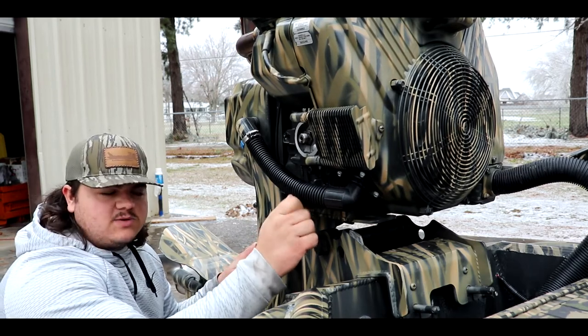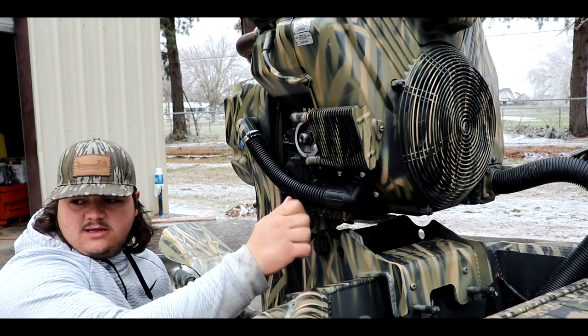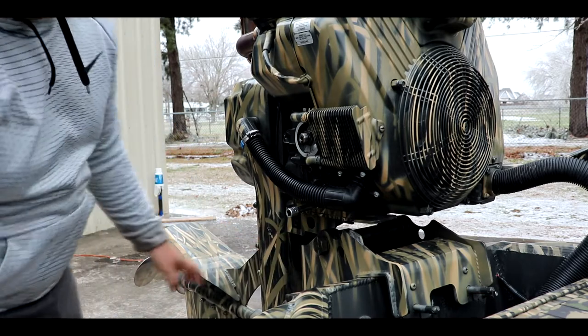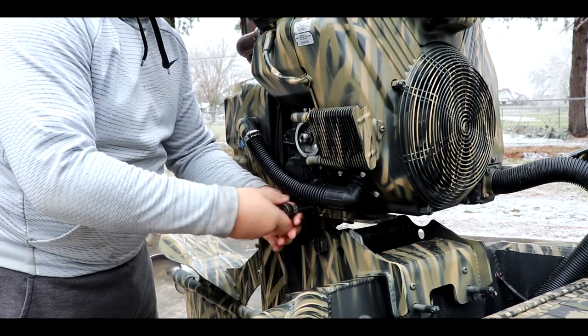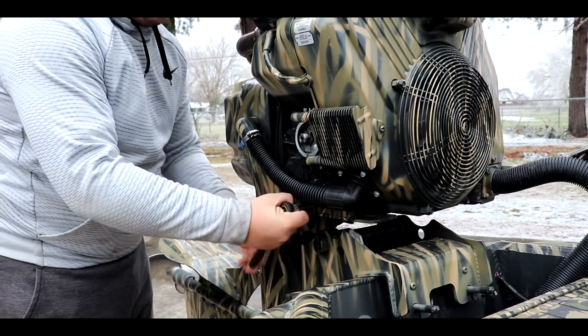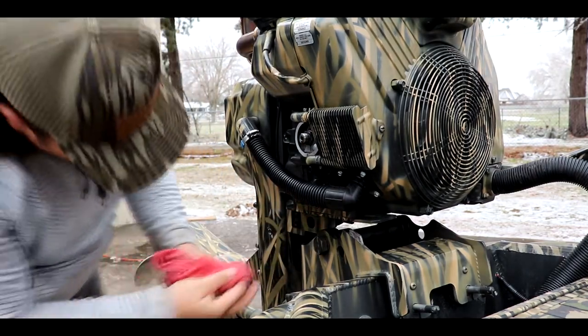What's really weird about this one is they had some, I don't know if it was Loctite, I don't think it's Loctite, I think it was some kind of gasket maker on that plug. I don't know if that's common practice or not, but on my last one I didn't have any gasket maker or Loctite on there. But I just tighten that up till it's flush.